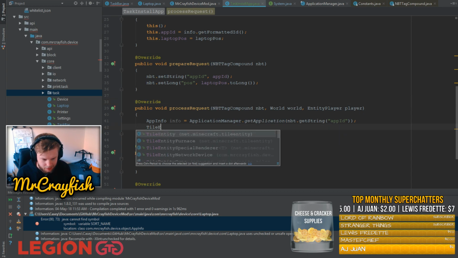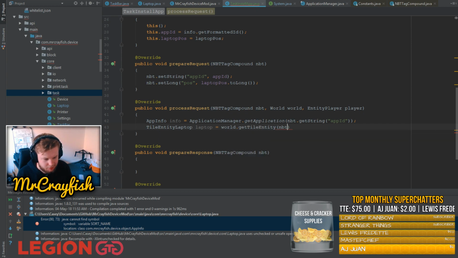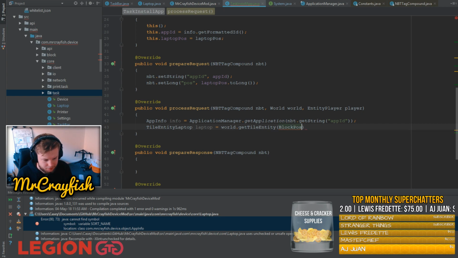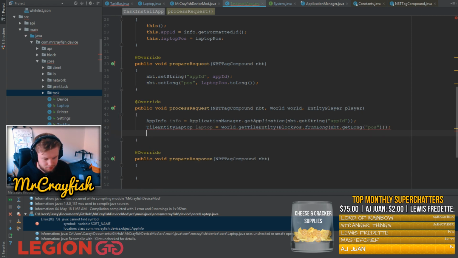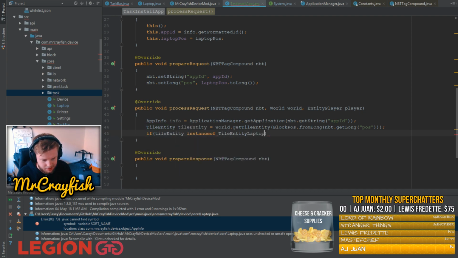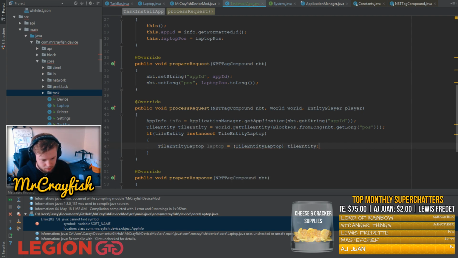We need to do tile entity laptop equals world.get tile entity nbt.block pause from long nbt.get long pause. Oopsie, just tile entity for now. If tile entity instance of tile entity laptop, there we go.